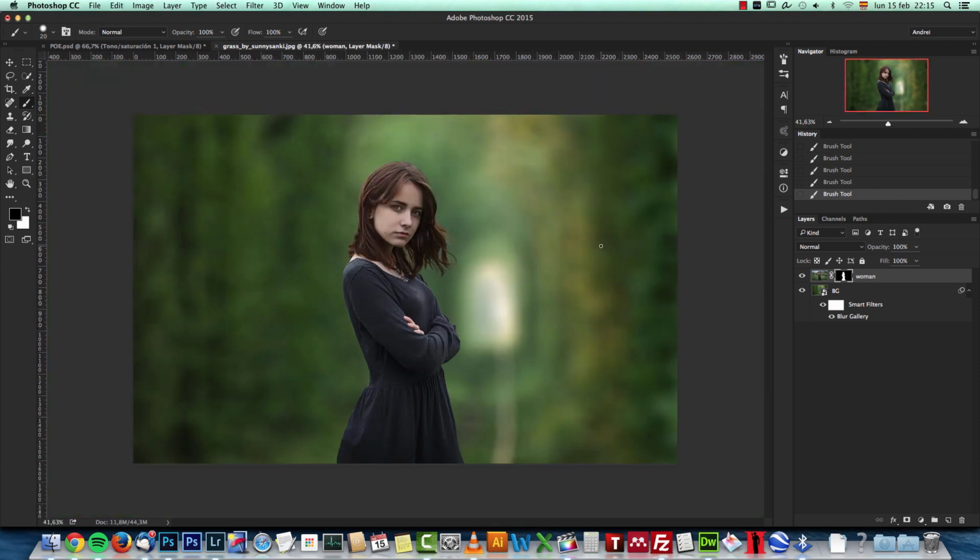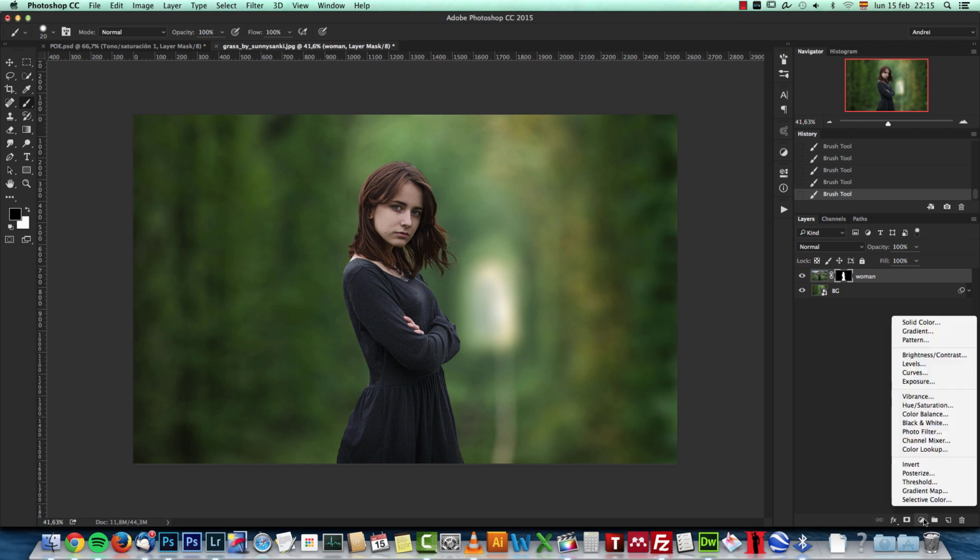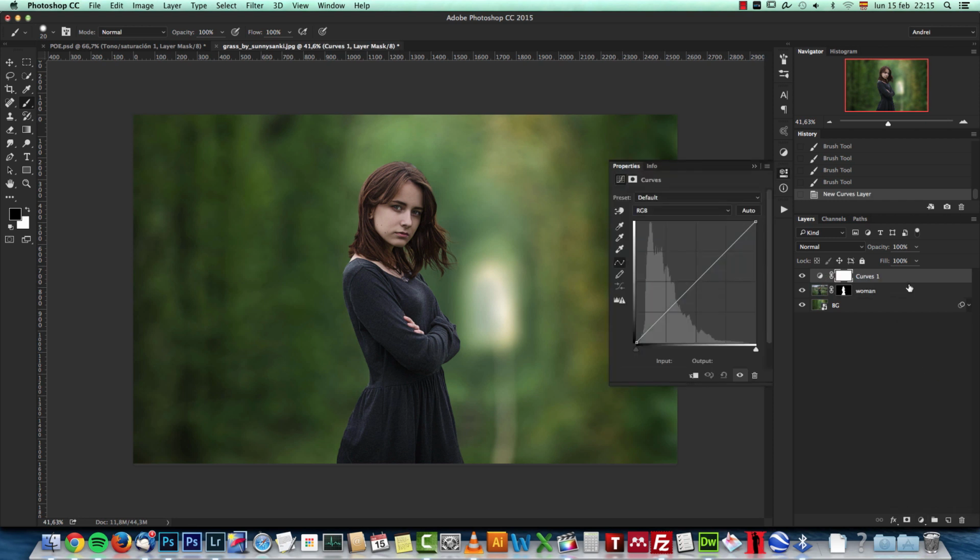Now we have the base here. No more stock images were used to make this. The only thing that I'm gonna do now is make adjustments, and I'm gonna start with the woman. I'm gonna create the first adjustment, which is a Curves adjustment, and I'm gonna clip this by pressing the Alt key and putting the mouse between the two layers and clicking. You can also create that from the adjustment panel itself if you click this icon, and that way you only affect the woman layer and not the background.